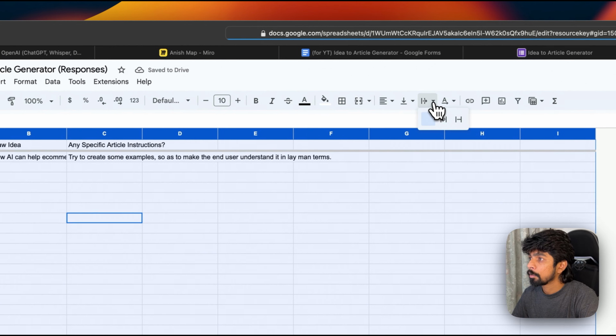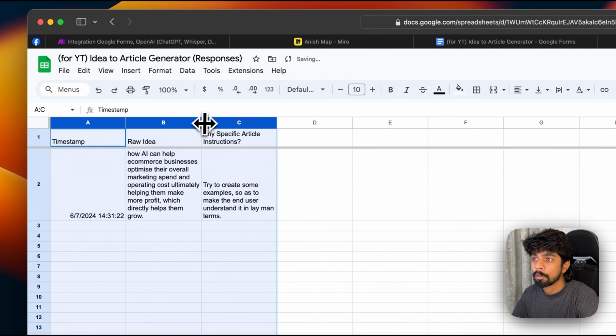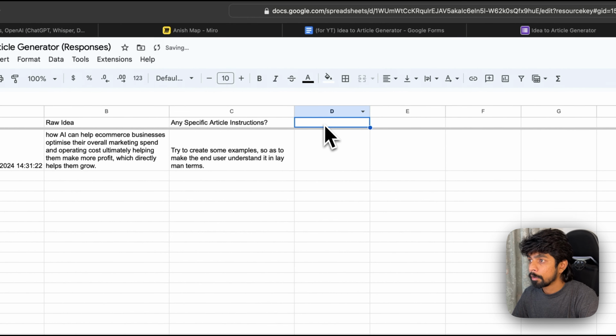Then since we have this, what we can do is have it this way, and then this is the generated excerpt. So here we will have the excerpt that gets generated. We basically need to map it out in here, and then we need to put the result.